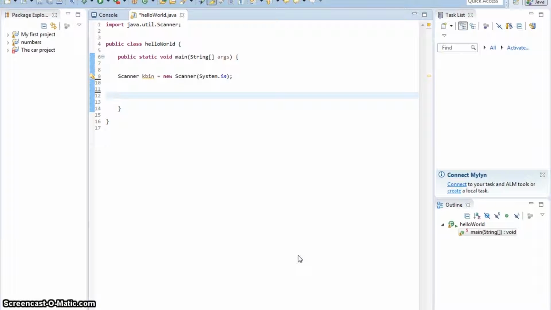Question 2, part 1. We're going to ask a user for 15 numbers, and our computer program will sum all of those numbers and display the result. So we're definitely going to need a for loop. And this loop is going to iterate or repeat 15 times.